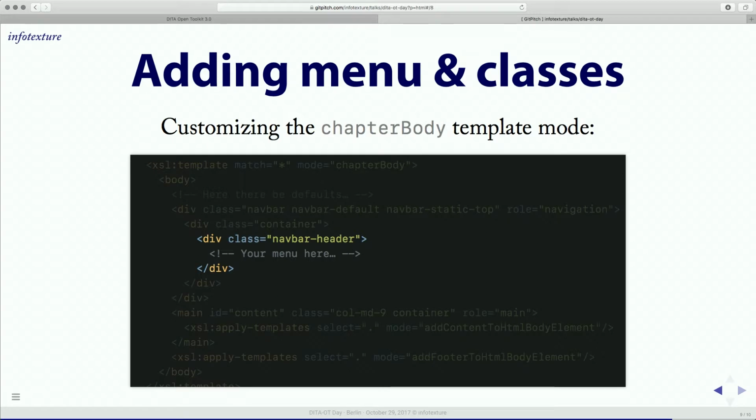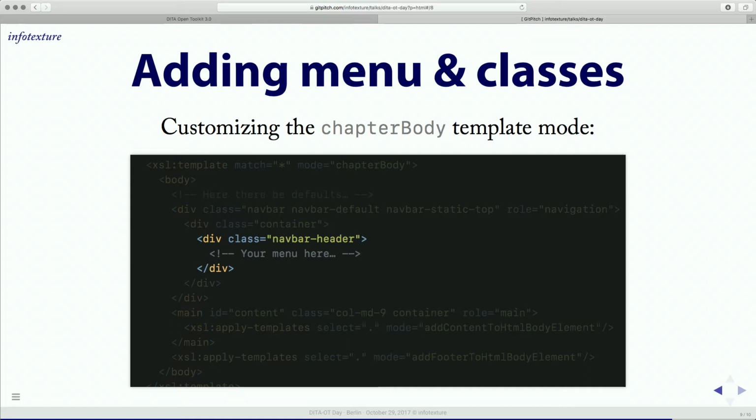So here, for instance, we say that we would like to have a menu. So in Bootstrap, there is a class called navbar header. So that's the broad, in our case, blue bar at the top of the site that says DITA-OT and documentation and contribute and things like that. So a couple of static menu items that we have there that we want to appear on every page. There's nothing dynamic about them. There are 4 or 5 links. We hard code them, and they get injected into our generated output in this fashion.